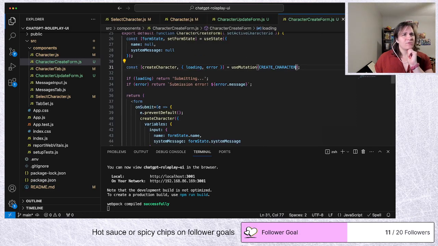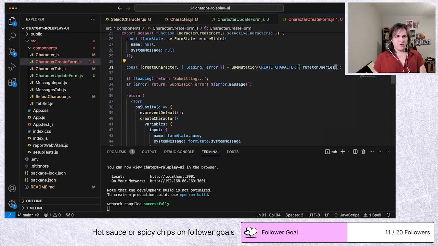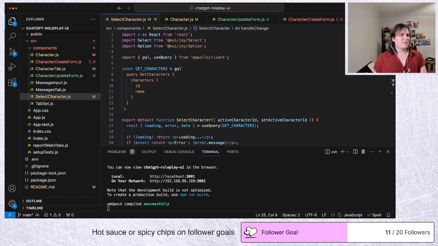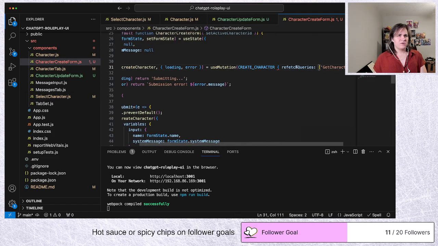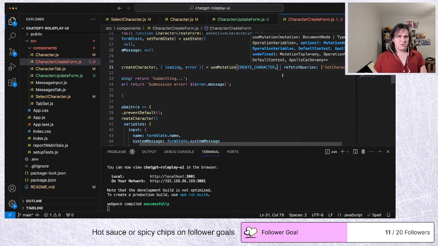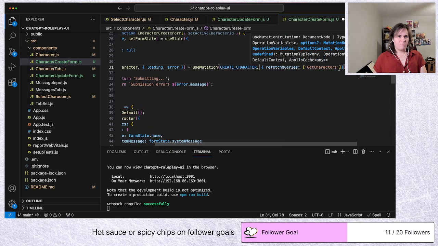Let's do refetch queries. And then what's the query name? Get characters.